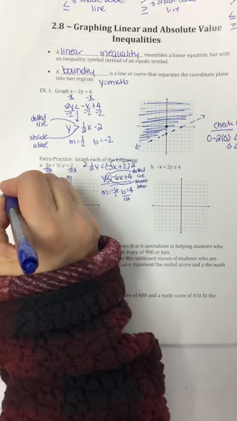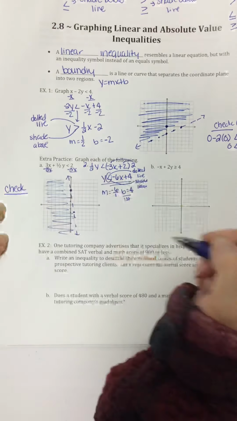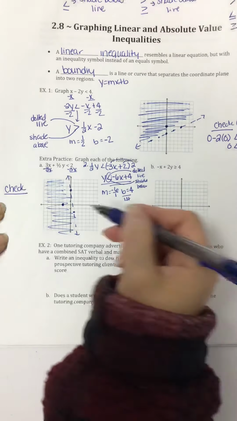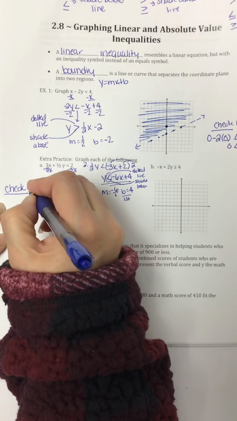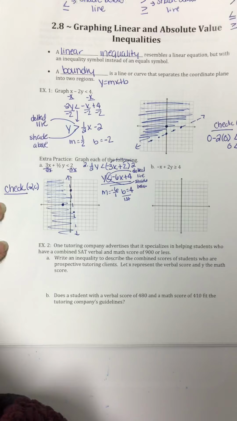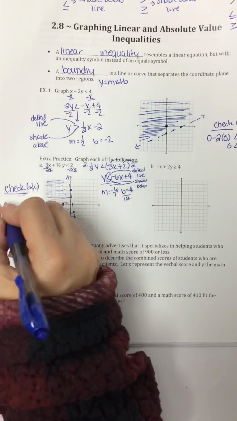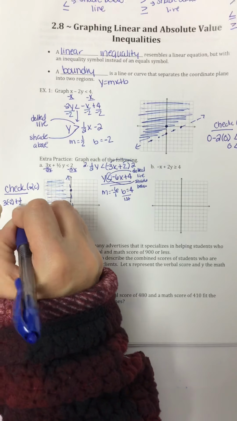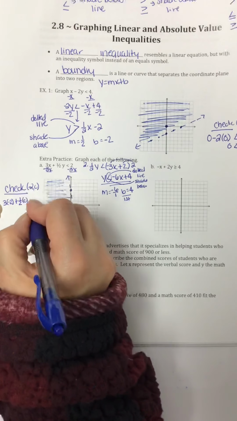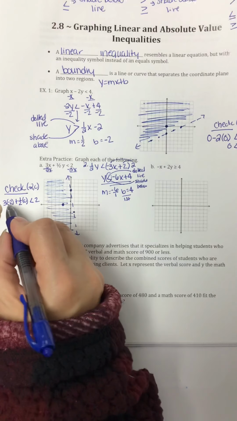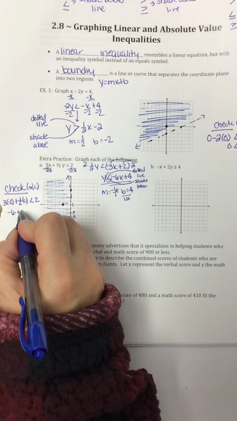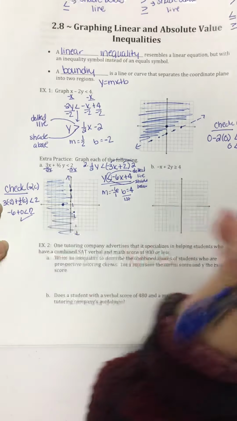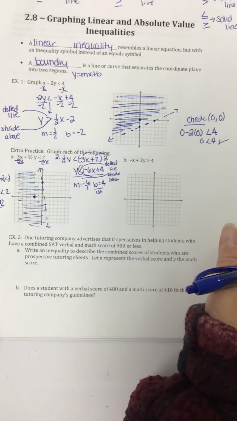So we could check it by plugging in a point. How about we plug one in here like that? That would be the point left 2, 0, so negative 2, 0. So we plug in when x is negative 2, you'd have 3 times negative 2 plus 1/2 times y is 0. Is this less than 2? Well, 3 times negative 2 is negative 6 plus 0. That's less than 2, isn't it? Because it's a negative number. So we've got our graph correct.